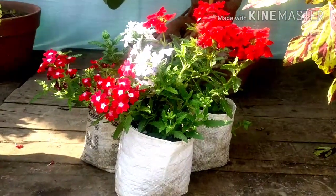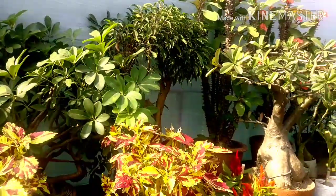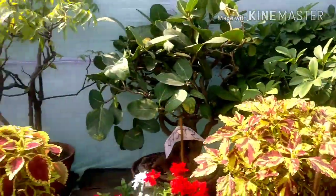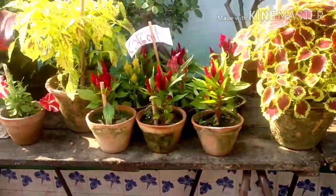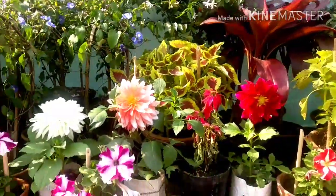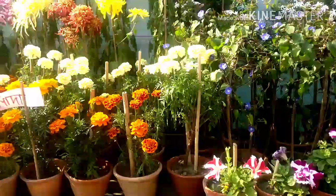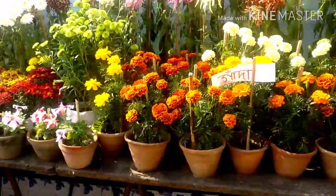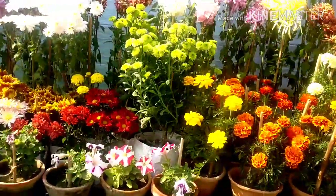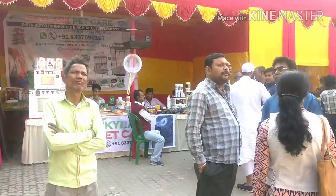These are some beautiful foliage plants, flowering plants, and adenium. Nice element of this, so many in the collection. You can see dracaena, some dahlias here, and these are all kundo — hundreds of flowers in kundo. And again comes marigold and snowball variety of chrysanthemum. And this is a green chrysanthemum, pom pom variety — green chrysanthemum, lots more.